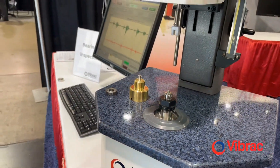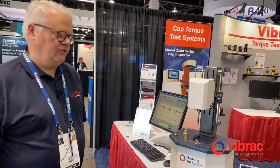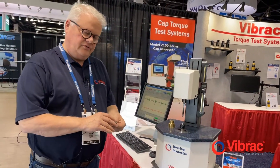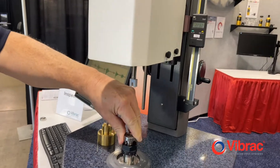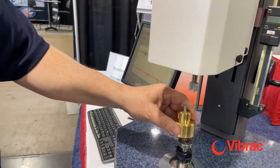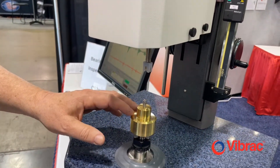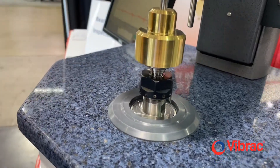As it rotates, a very sensitive torque transducer located underneath the cover here is going to measure the amount of resistive friction as the spindle and the drive motor rotates the inner race of the bearing. The outer race will have a 400 gram load placed on it, and the outer race and the weight will be connected to the transducer. The drive motor and the spindle will be connected to the inner race.